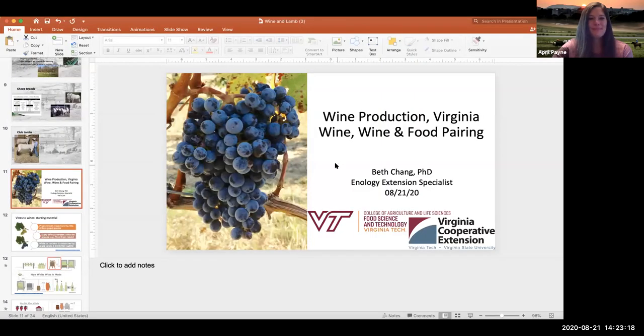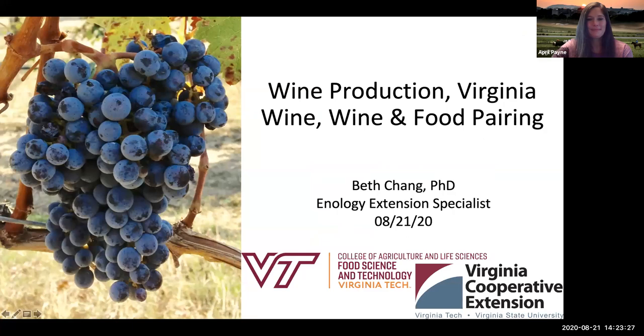It was so easy to make — I just had a lot of that already in my pantry and just threw it all together. It was really great to see how this lamb dish came together. I saw the glass of wine at the end, which leads perfectly into my part.